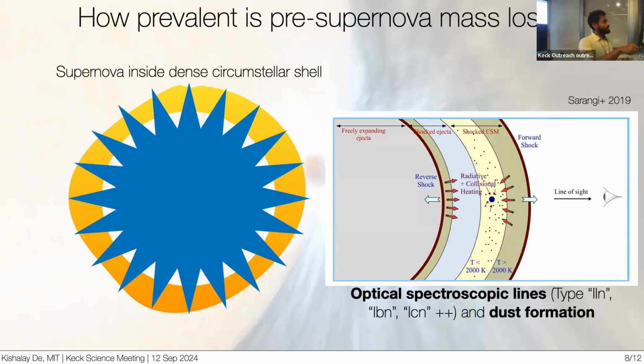The idea is that when you get these very dense layers of material, dust happens to form very efficiently in these layers. So instead of using optical spectroscopy, again, infrared emission turns out to be a very effective way to look for stars that have recently ejected a lot of CSM and then subsequently gone supernova.